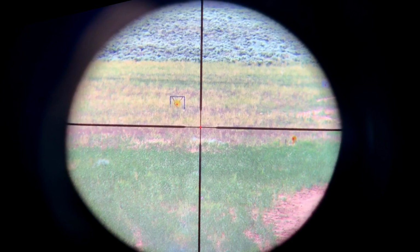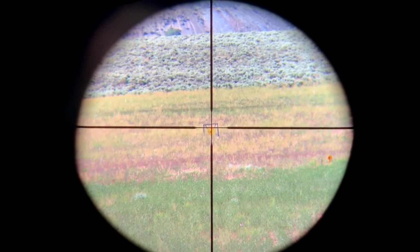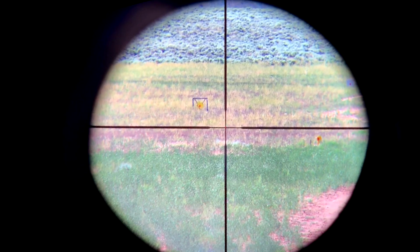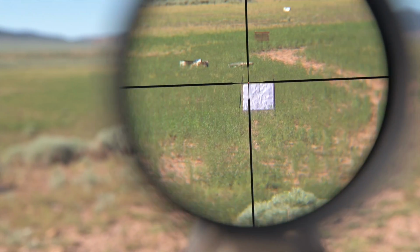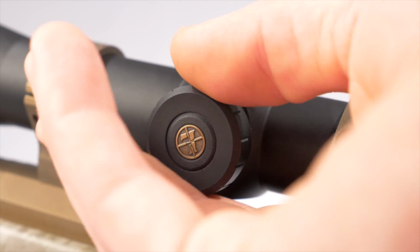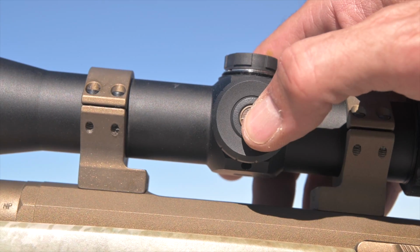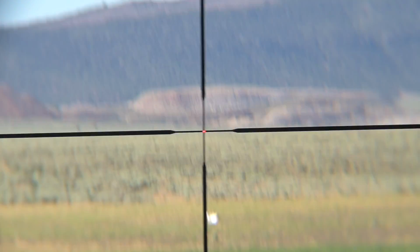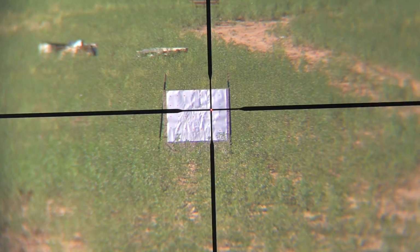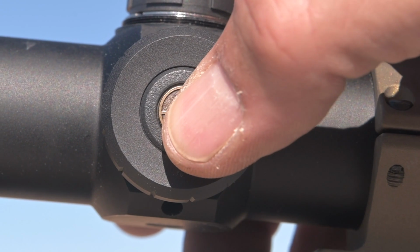The fire dot reticle uses a fiber optic illumination point for a much sharper aiming point over projected dots. The motion sensing technology turns off the scope after 5 minutes of inactivity and instantly springs back to life when the scope is moved to prolong battery life and ensure that it is ready the moment you need it. For long-term storage or transport, the dot can be easily turned off and a simple push of the button reactivates it for use. The red dot quickly draws your eye to the center of the reticle and features 8 brightness levels with easy push button activation and adjustment.